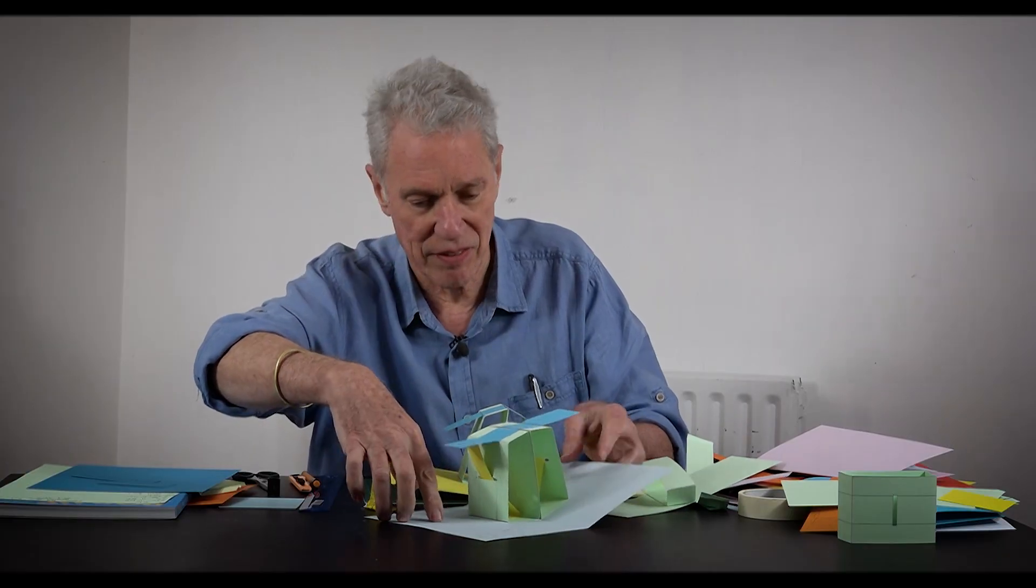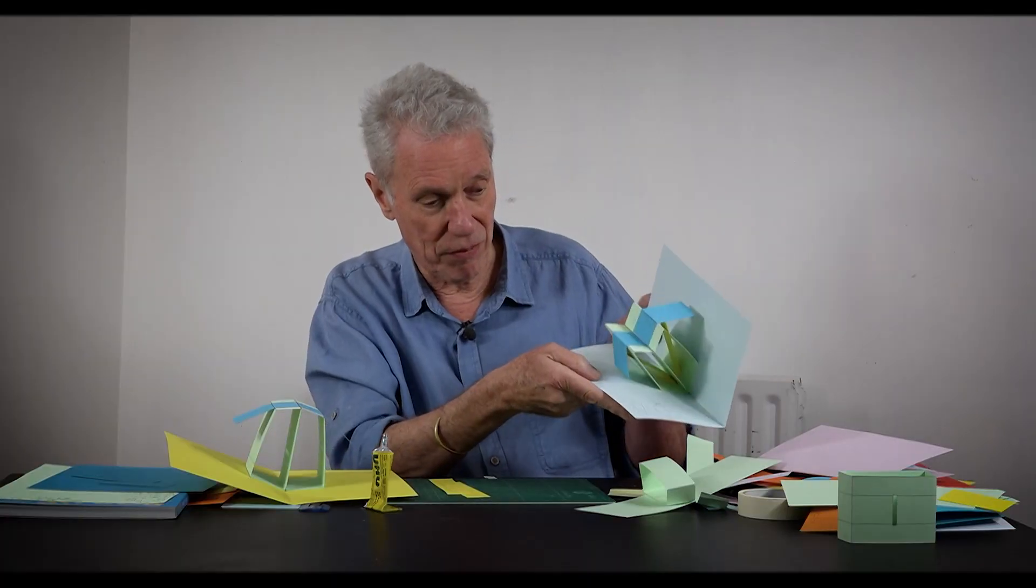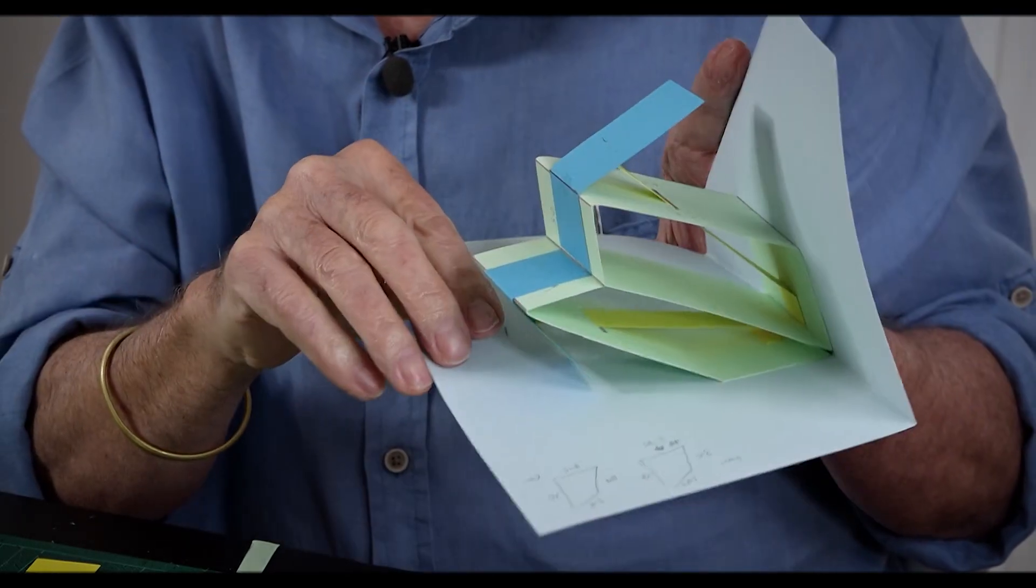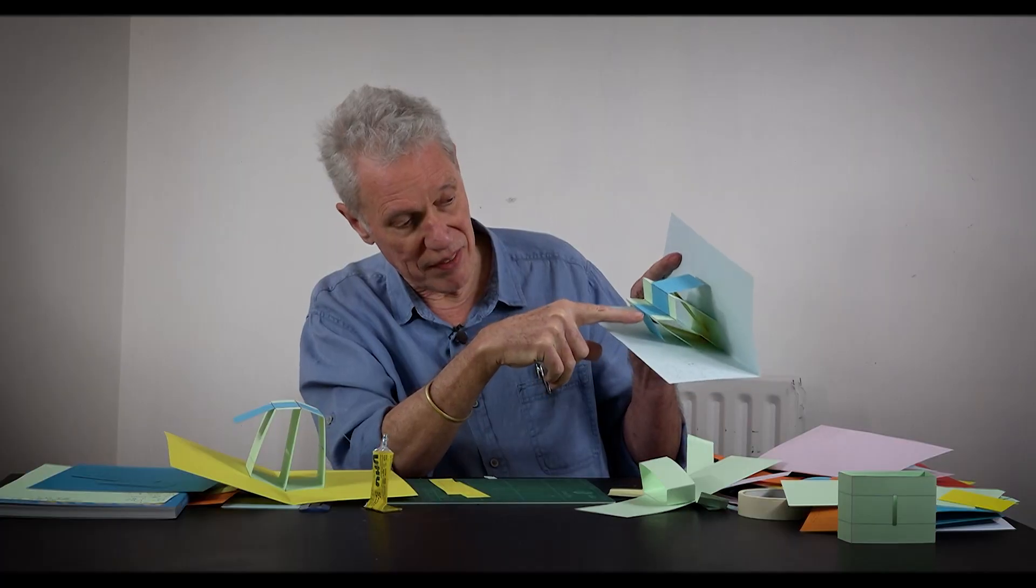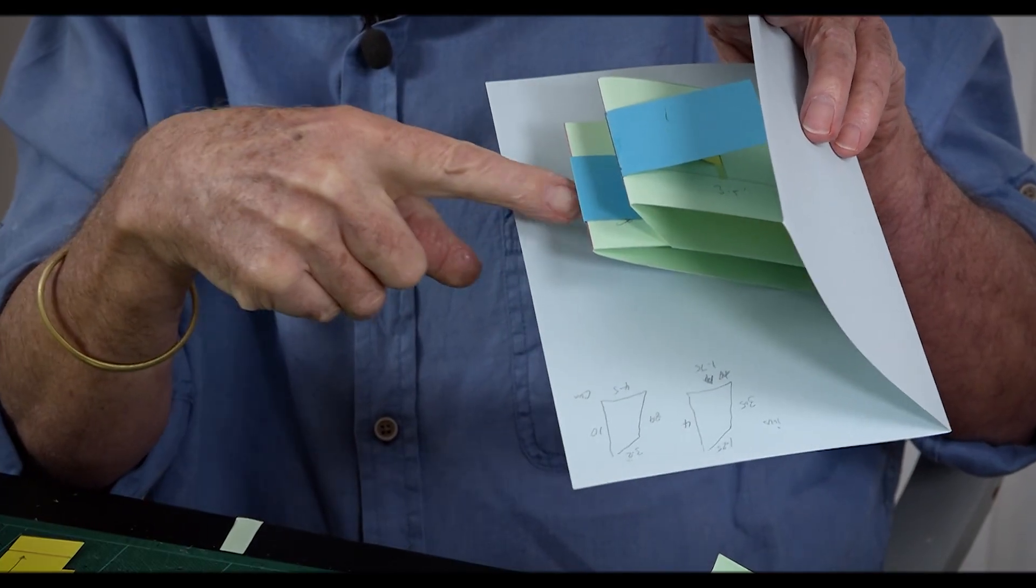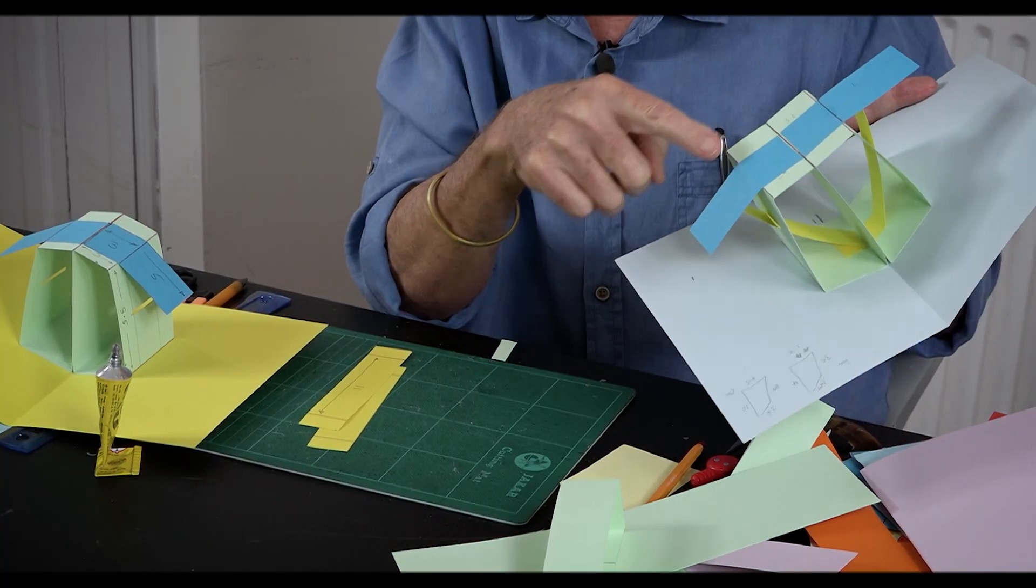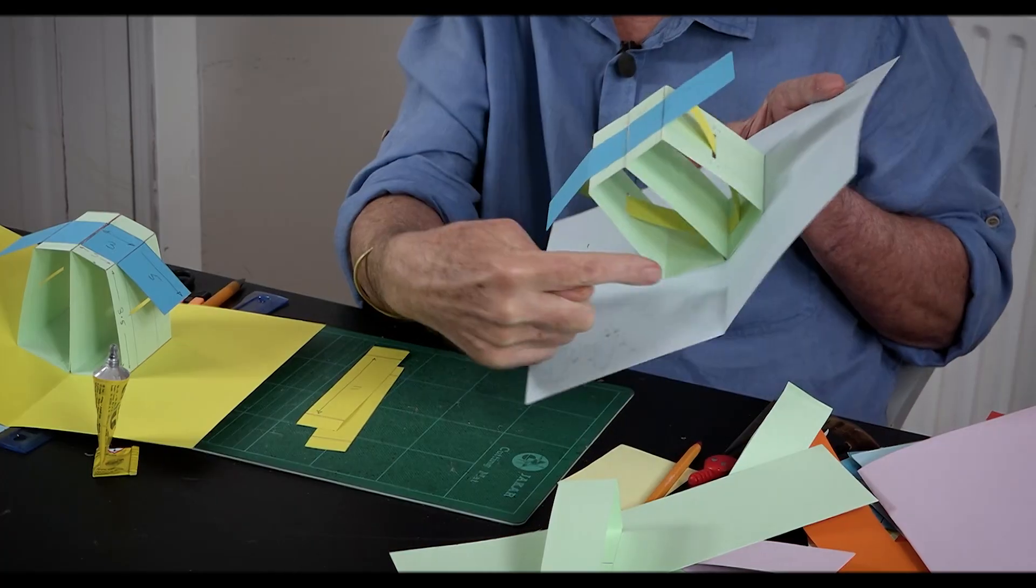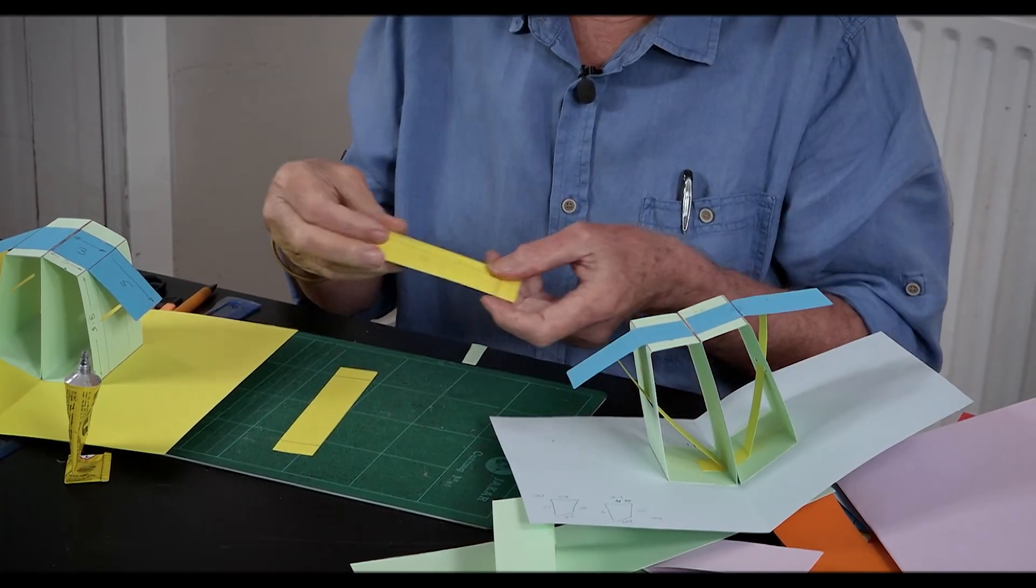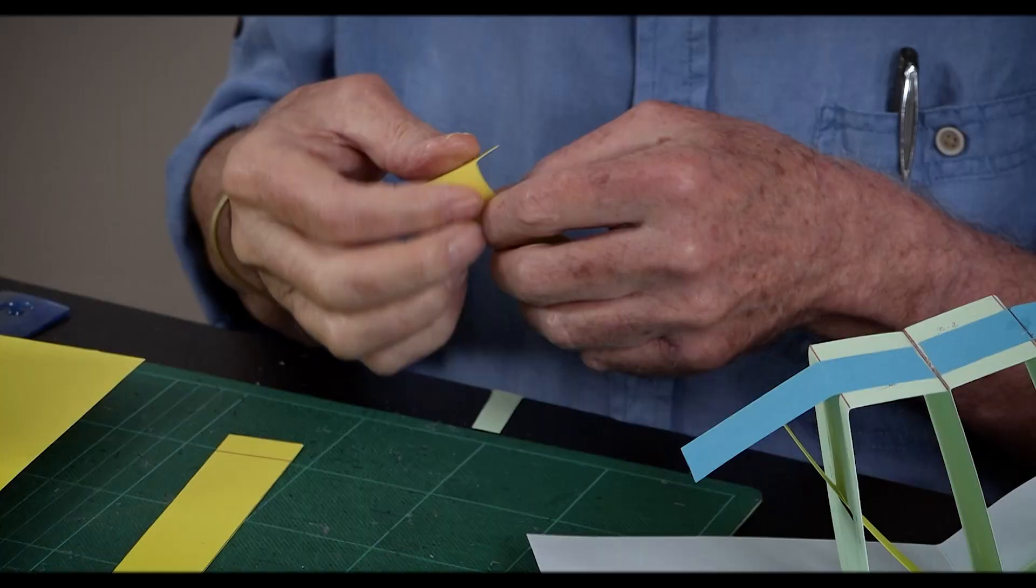So that's that. Now I've got these pieces, these are tricky. These are the bits that are going to curve when they're put into place. The way to work out how long they should be: if you start from the spine, when you fold the whole thing flat, it's the length of the base, the 3.5 plus the 8.5, that gives you 13 minus where it's going to stick. That would take you right from the spine to this fold at the top, that would be 13, but you want it to come down 2 centimeters from that to stick onto this piece of the blue one. So it's going to be 13 minus 2 because you're coming down. Here they are: it's 11 centimeters from crease to crease. You've got 11 centimeters plus a tab on each end. I haven't creased those yet.